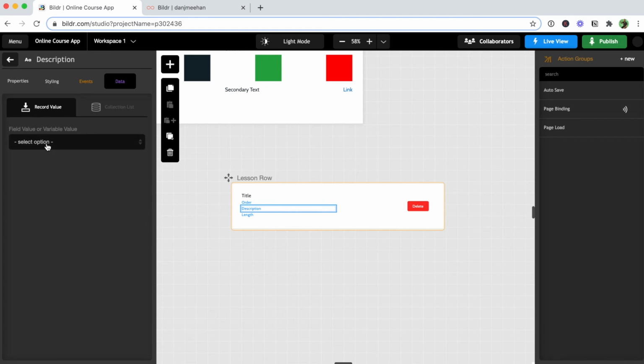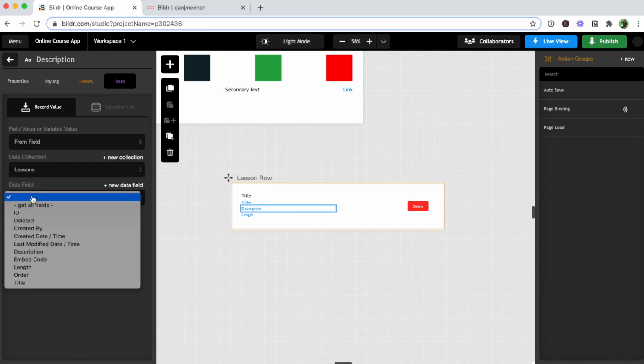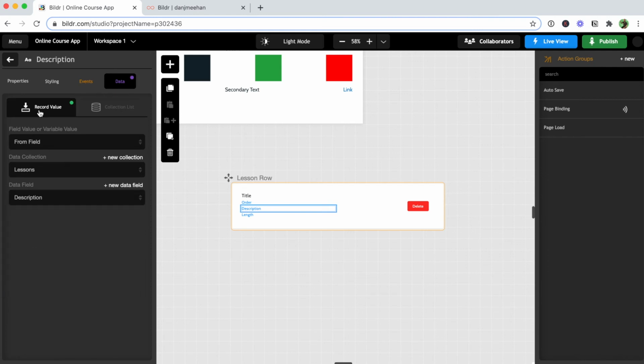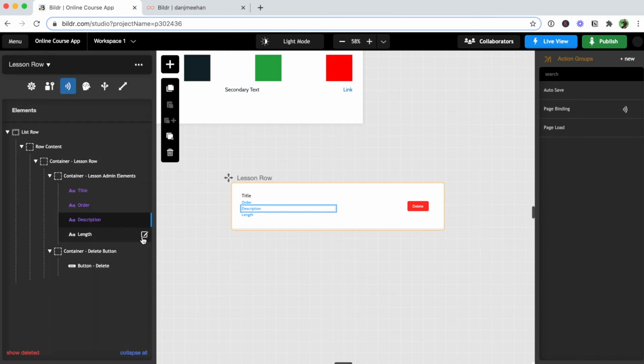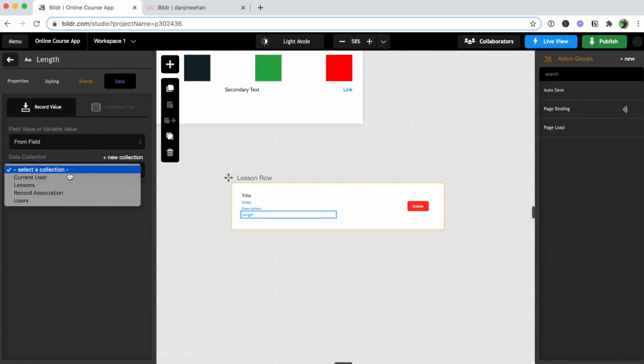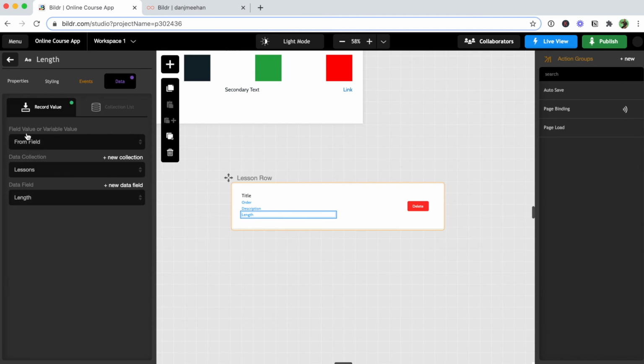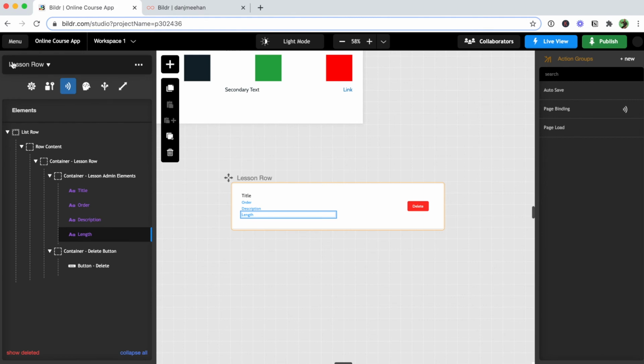Notice these are turning purple, so very handy to see later when you're done with your project or you're pretty far along, which elements you have connected to data, and then also could help you troubleshoot. Like if you're not seeing something in your UI, you could go look over here and hopefully see that something you expected to be purple isn't, and maybe you didn't connect that one to your data. So last one. Great. Thanks for bearing with me on that. All right, our elements are connected to our data collections.